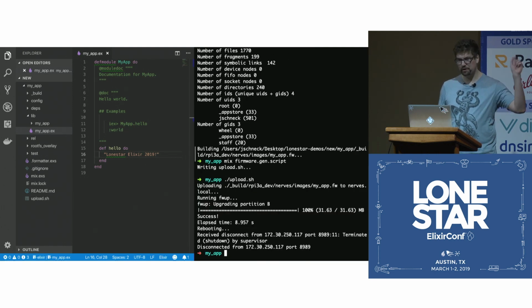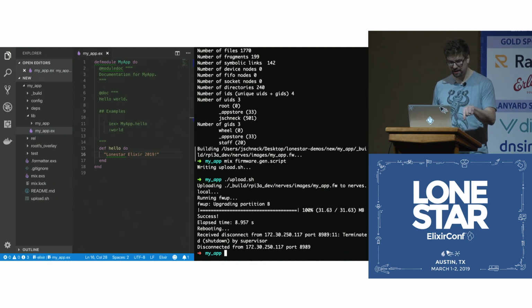And you can see it upgrading partition B. It's because we started on partition A. And then it'll shut it down, reboot it, and it'll boot into the new firmware. And the interesting part here is that since we're streaming new firmware, we're not just updating the application. Like if we had a system level update, like we wanted to bump the version of Linux or something like that, that's part of the underlying system. That all comes with it too.